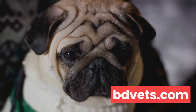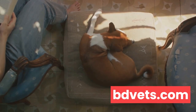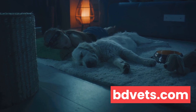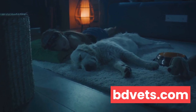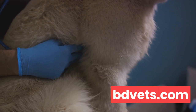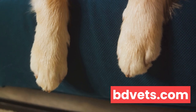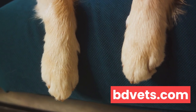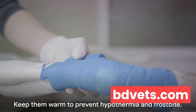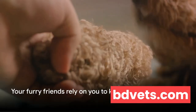Even inside the home, your dog needs a warm place to sleep. A plush, insulating bed can make a world of difference. Consider adding a blanket or a heated pet mat for particularly chilly nights, making sure to follow all safety instructions. Dogs, just like humans, can suffer from hypothermia and frostbite. Hypothermia occurs when a dog's body temperature drops significantly below normal, leading to a slow heart rate and breathing problems. Frostbite is tissue damage caused by extreme cold, often affecting the ears, tail, and paws. As you button up your coat and slip on your gloves, don't forget about your furry friends — if it's too cold for you, it's probably too cold for your pet.